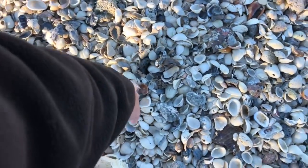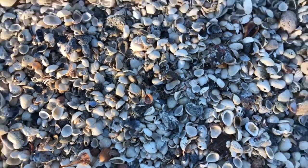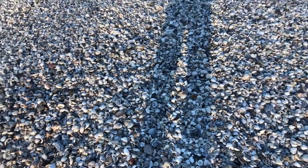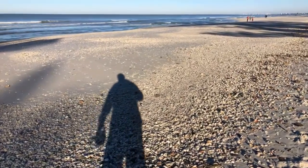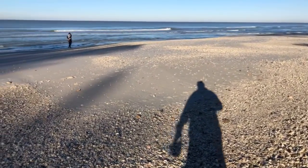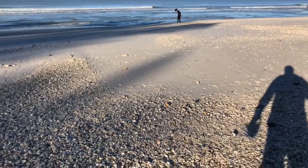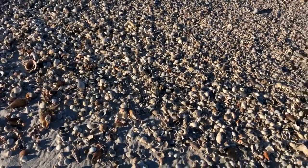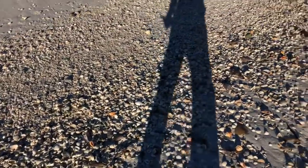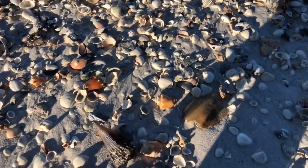It's an interesting-looking whelk — it's chipped up, darn it. It's got little spines on it, the little points. There are just so many whelks out here, so many lightning whelks. You could fill a garbage bag up with them this morning. There are so many shells here that I'm having a hard time seeing them because of the way they're all piled up on top of each other. Crazy. There's a little alphabet cone. I can barely bend over — my pockets are so full I don't want to bust the shells.